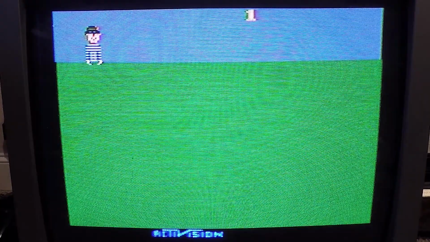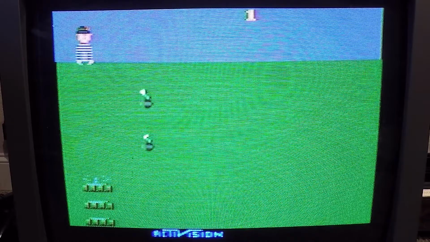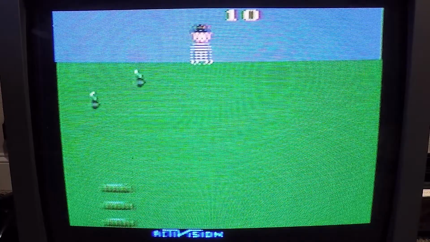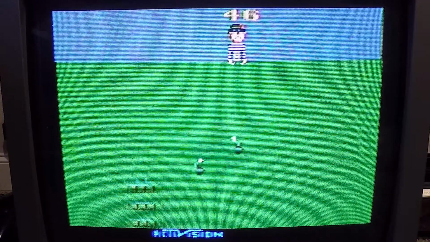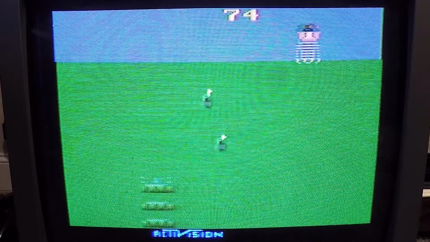Alright guys, number 1, my favorite, mostly just because it's an addicting game, is Kaboom. It's another game that uses the paddles. It actually has a very simple concept. Basically, all you do is, there's a robber, criminal guy at the top, and he drops bombs, and you have to use your paddles to deflect those bombs.